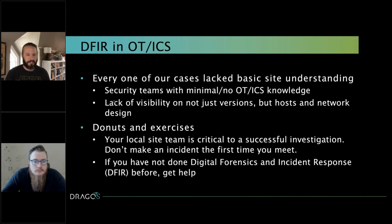If you've not done digital forensics either, it should go without saying, but I wouldn't YOLO this. If you don't have training within forensics, if you haven't been exposed to forensics, grabbing the latest version of Security Onion and just rolling with the punches is going to put you even further behind the curve. Not only do you not have visibility into what's going on within the facility, but you're also making rash assumptions on how you can pull in this forensics data and do that analysis.